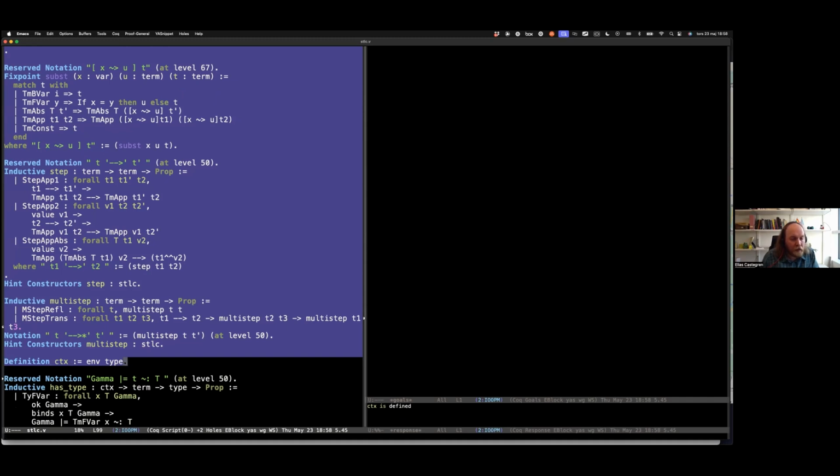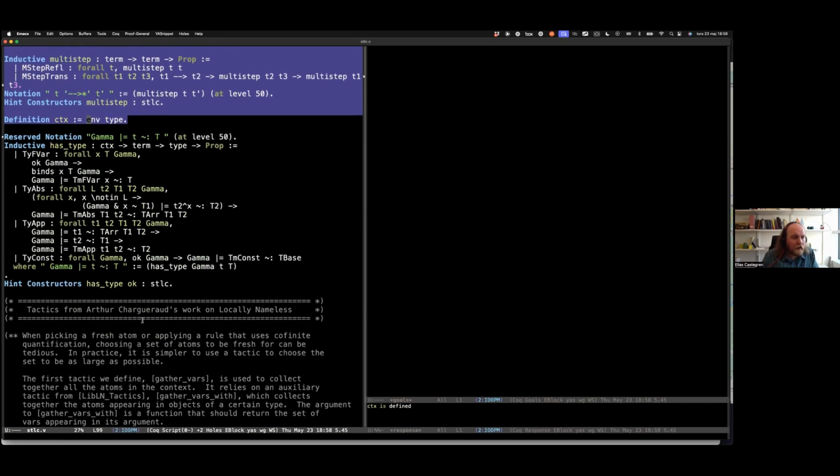Context is just an environment of types. And here we have the typing, and the interesting case is, let's look at this. Whenever we find a free variable, that is well typed with type T if in the environment gamma, x binds to T. So that's how to read this.